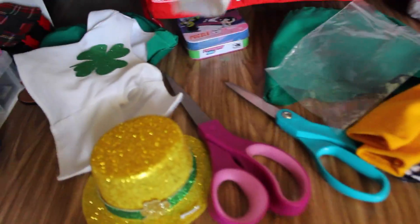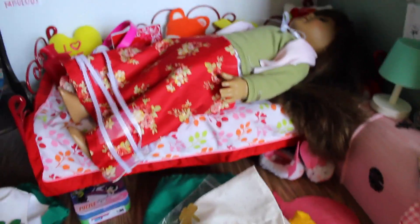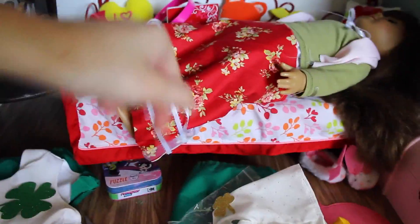Here is Zoe's room, which just has a bunch of clothes — a St. Patrick's Day shirt I made, a St. Patrick's Day little outfit. This cute outfit. Bunch of scissors — I was looking for all my scissors. And then Caroline is just in her Felicity outfit laying on the floor, and her Felicity outfit kind of fell apart.